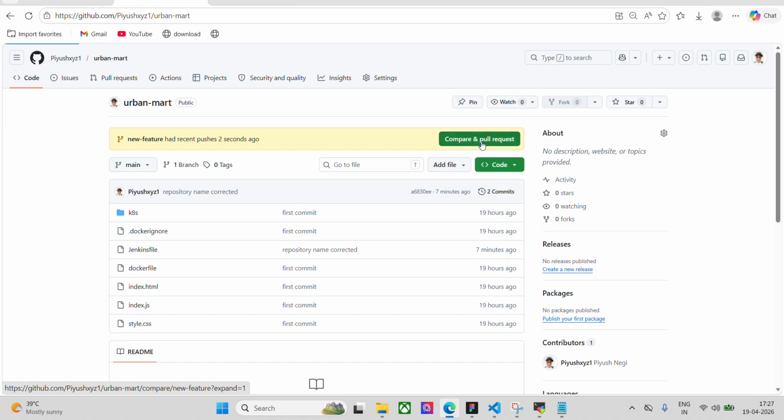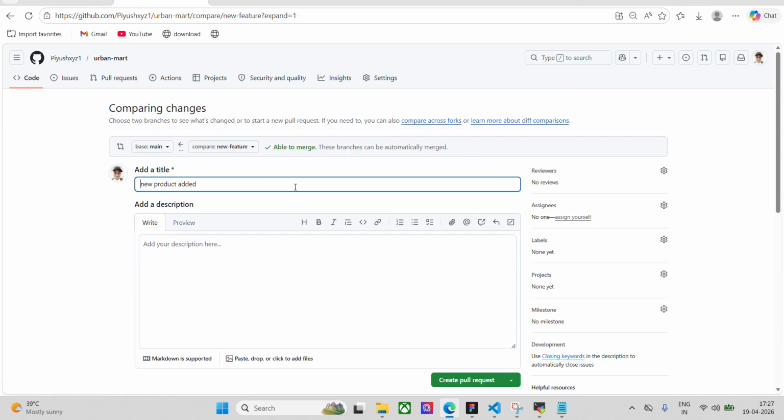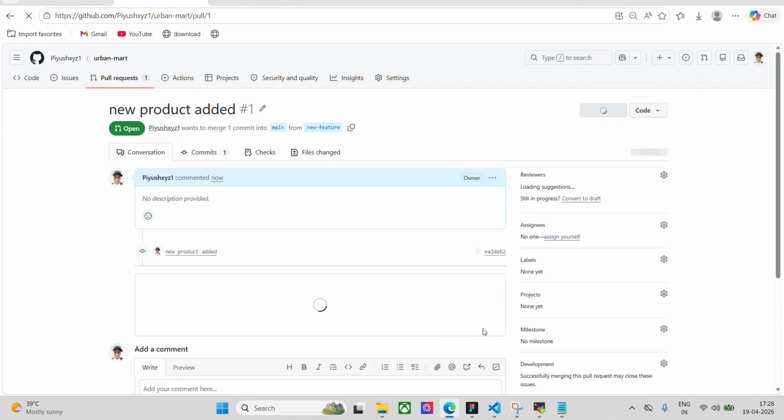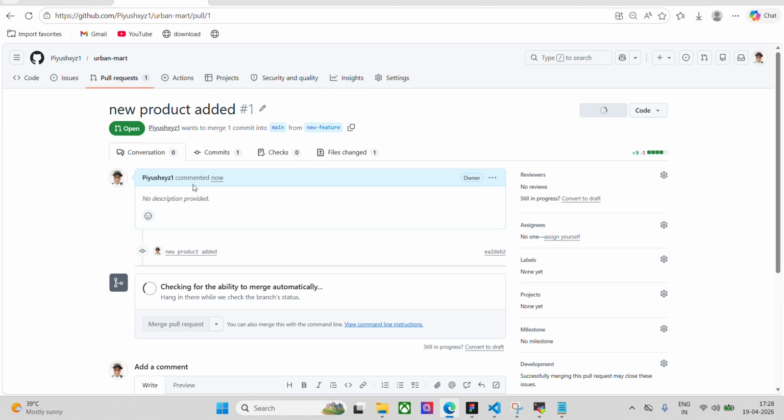Sorry guys, this was a mistake from my end. I forgot about that. I need to create the pull request first. Create a pull request. I'll create a pull request.